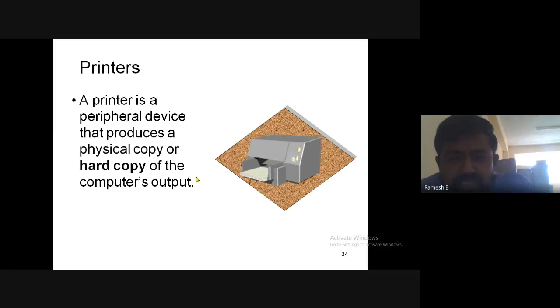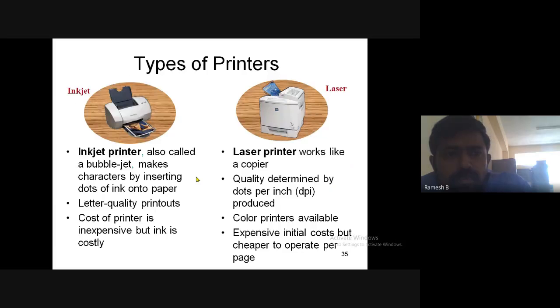Now, in this diagram you can see the image of the printer. These are the examples for types of printers. Inkjet printers are also known as bubble jet printers. Similarly, laser printers look like mini Xerox machines.